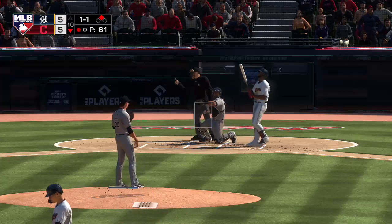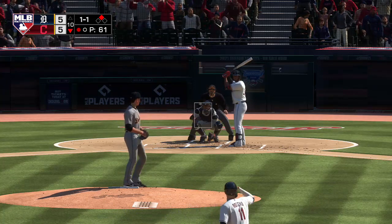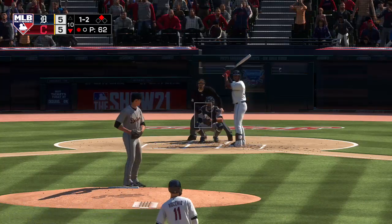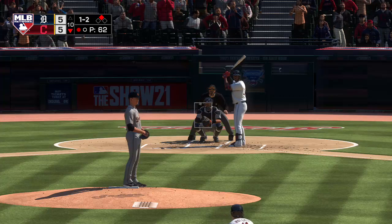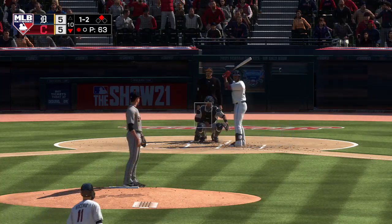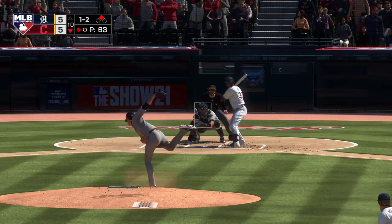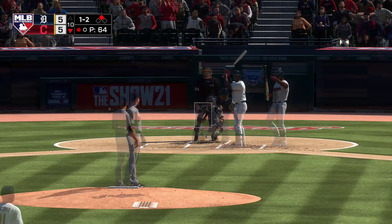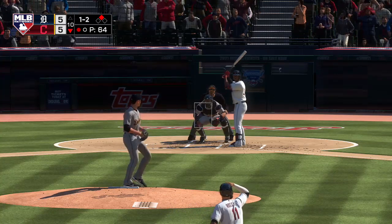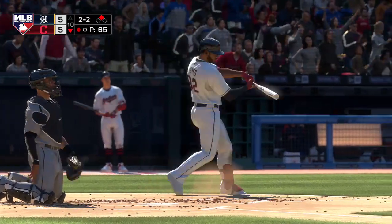Now a swing and a miss at a slider for a strike. Possible game winners at second base here with one away. And here's a pitch swung on and missed. 1-2 now. That was a great hack right there. Timing was on point. Just sometimes you have bad bat barrel accuracy. Fouled off. Ready with another 2-strike offering. And that misses. 2-2. These are the great matchups that happen throughout the course of the game.